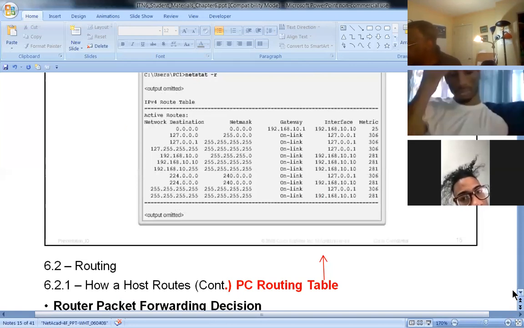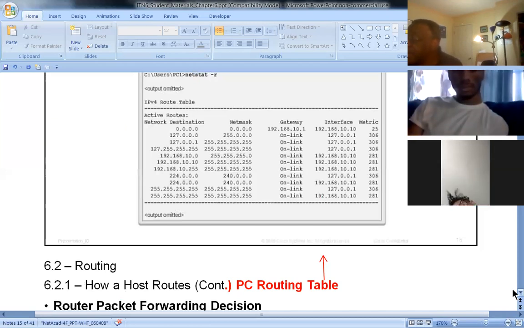As far as the PC is concerned, that is the destination. Excuse me. That is the source. Don't let me get mixed up. That is the source. That's where it's going to exit out of from the PC. But it's going to be sent to one of those destinations.